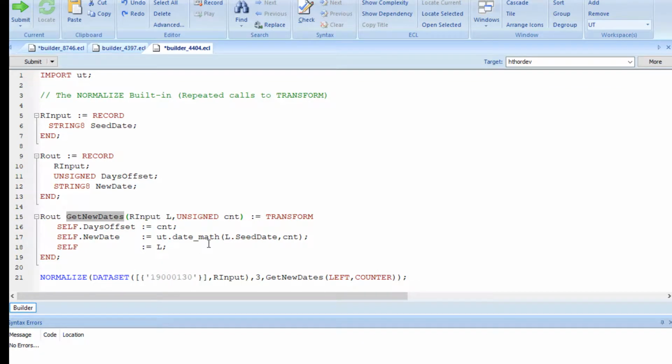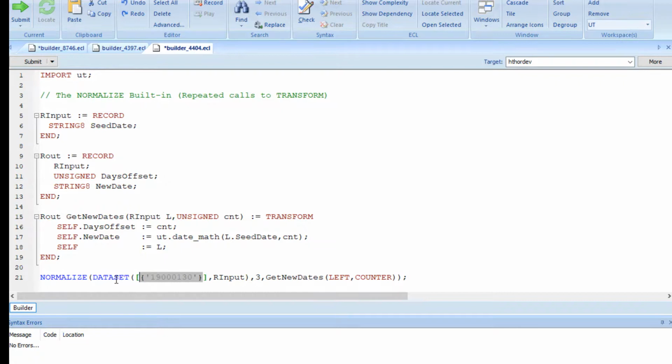So whereas with project you have one record, one call of a transform unconditionally, here you've got one record but you can call it n times. That could be generated at constant at runtime or compile time. So really the only difference between project and normalize in this variant is this extra parameter 3 here, which in my particular example is saying that I want to call this transform 3 times for this particular input record.